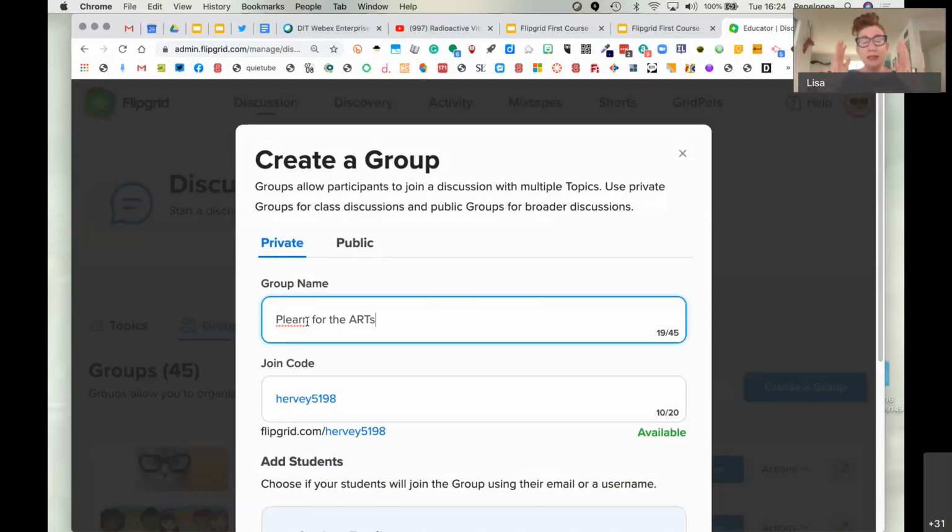Now, you can leave it two ways. You can either leave it private, which is recommended for kids, and they have to put this code in. That's not that hard, except for kids. And they might forget the code, and you have to remember to give them the code. So that is going to be a personal pedagogical decision on you.